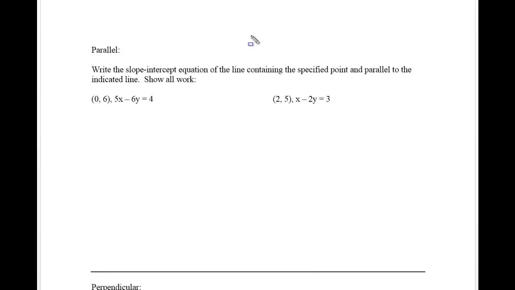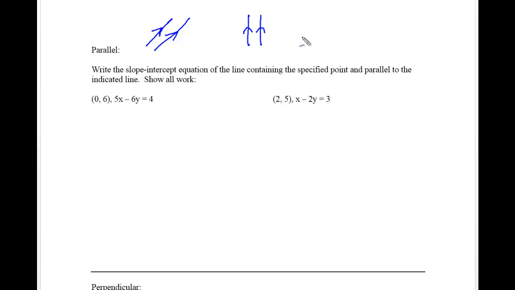with parallel lines. Now, parallel lines are lines that never intersect. They also have the same slope. So 2 lines that never intersect are denoted by the arrows going in the same direction. These have the same slopes. So for example, if the slope of the first line was positive 1, the slope of this line would also be positive 1.